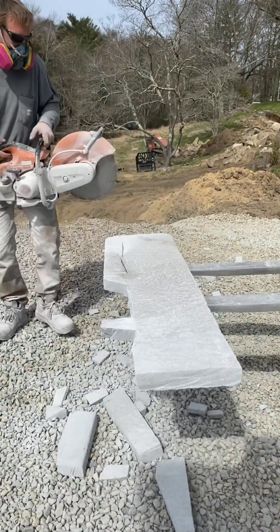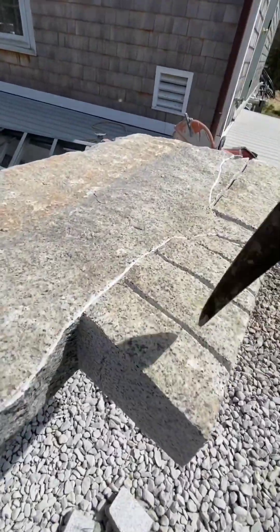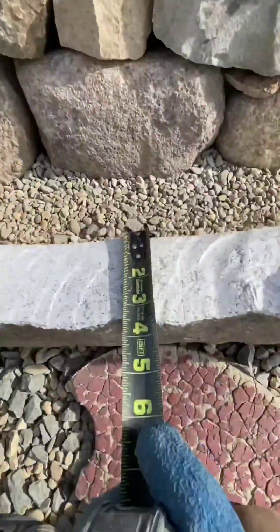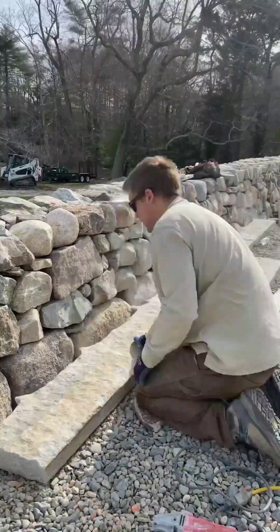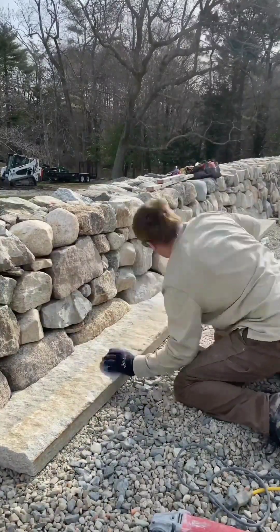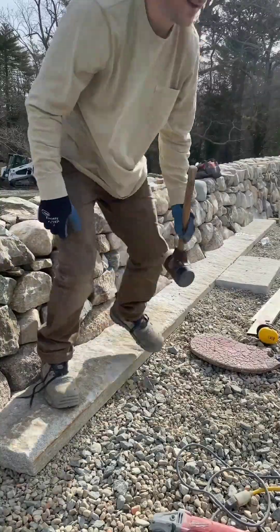Then they got their copper hand saws, chisels, and pounder stones to smooth down the stones, to get perfectly smooth edges and corners. Then set each block perfectly to the contours of all other blocks already assembled in the wall, which allowed them to get 360 degrees of perfection across the entirety of the cross section of the wall.